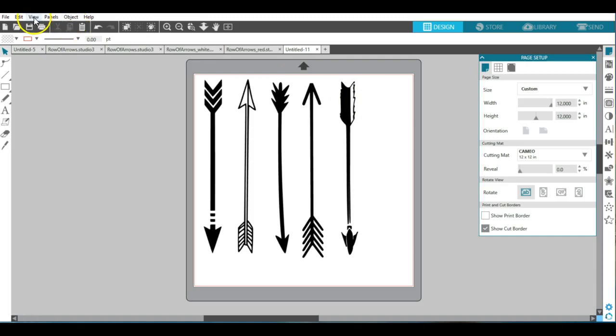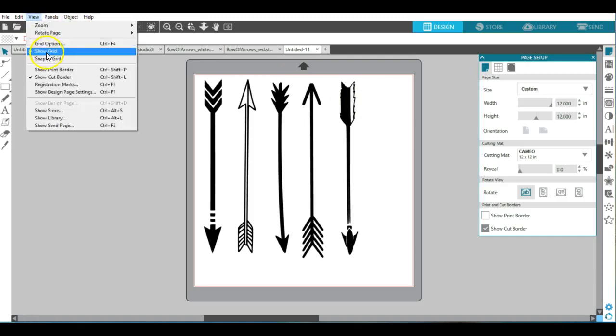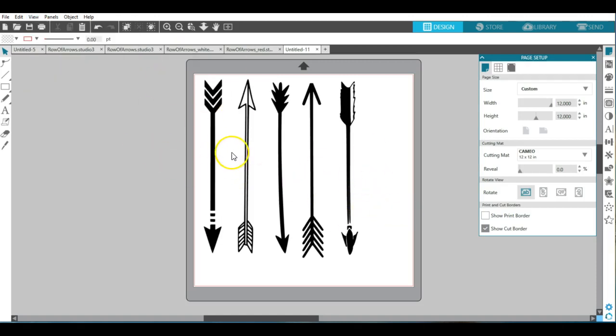Maybe if I turn on my view and show my grid, which is supposed to be shown right now, so we're not going to get into why that's not being shown, but maybe I can get away with like a 10 by 11 sheet of vinyl for the black arrows, but obviously I'm going to save this with Row of Arrows black.